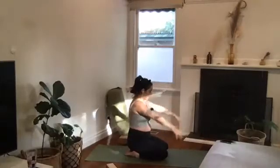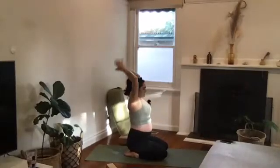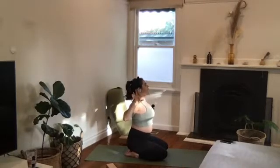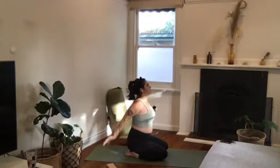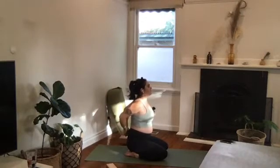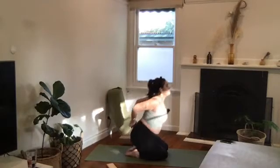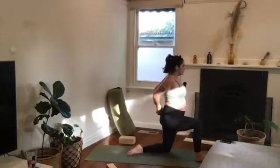Arms to the sky, inhale. Take a cactus with the arms, open the chest. And turn your palms out from your body, take a swim around, interlock the fingers. Keep the elbows bent. Press the chest forward, squeeze the shoulders back. Lift back up onto your knees, step the right foot forward.